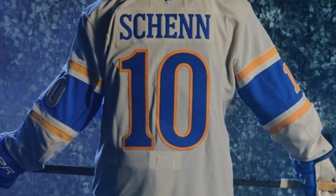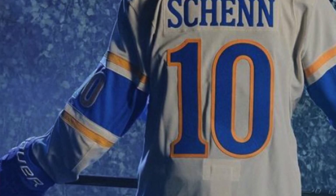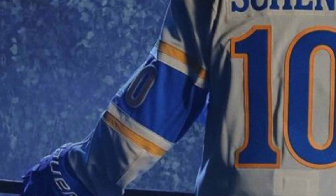The striping pattern on the arms looks pretty good from the backside. And then they're also going to break up the arms with the numbers of the players being in that blue band on the arm, which is a cool idea. The backdrop for the nameplate doesn't have any other coloring. It's just that same cream color. And then you have a hemline that's the same blue from the band in the middle. And then you have a yellow accent line above it just to kind of follow what's on the sleeves.